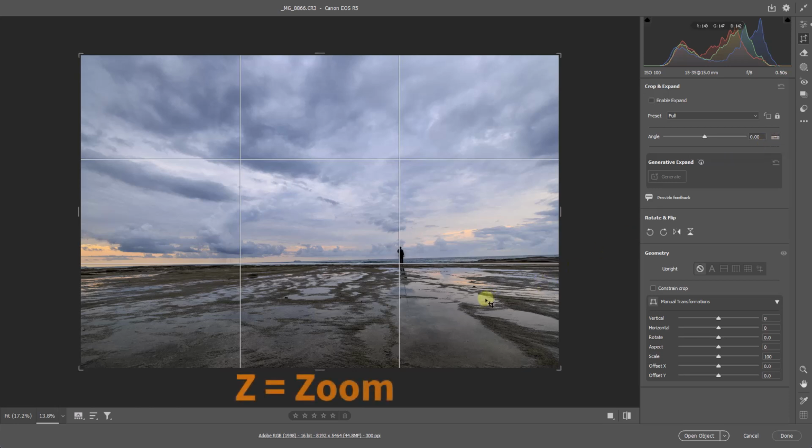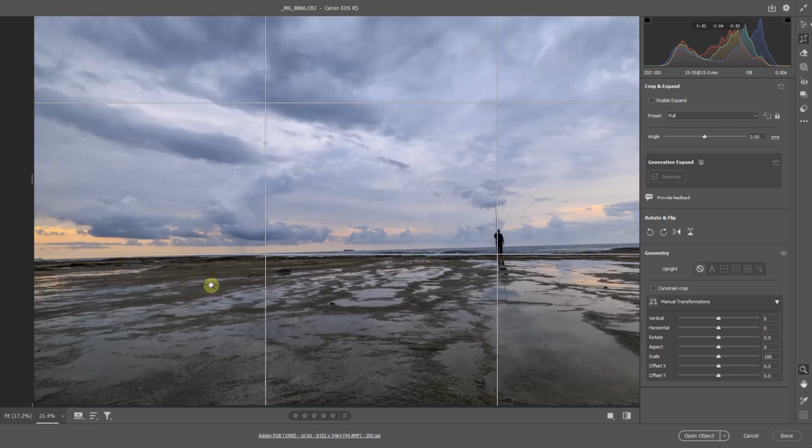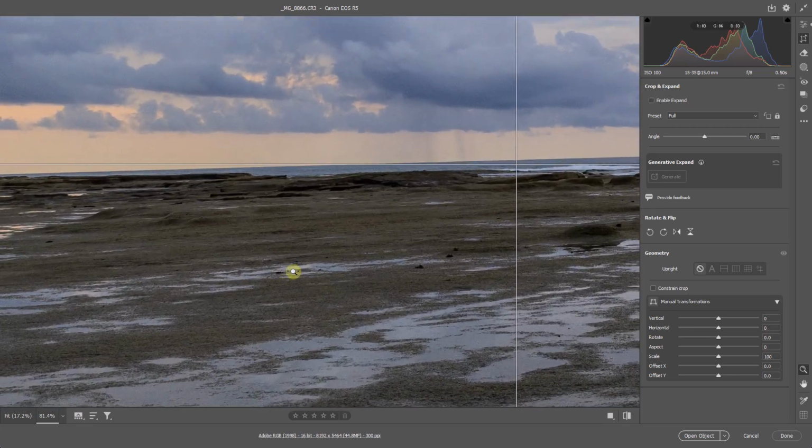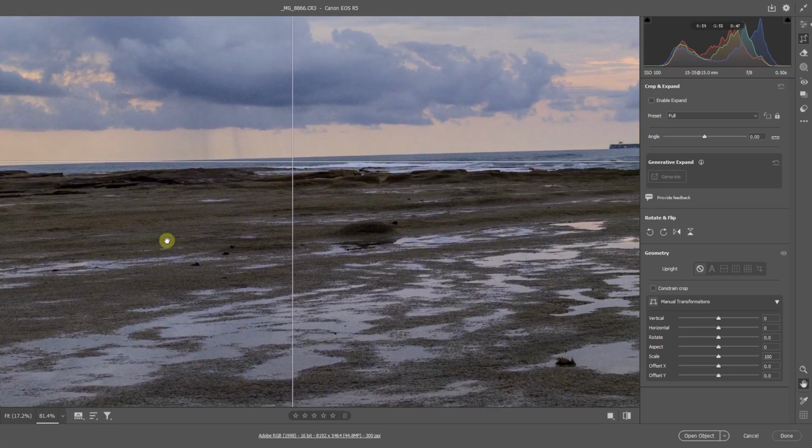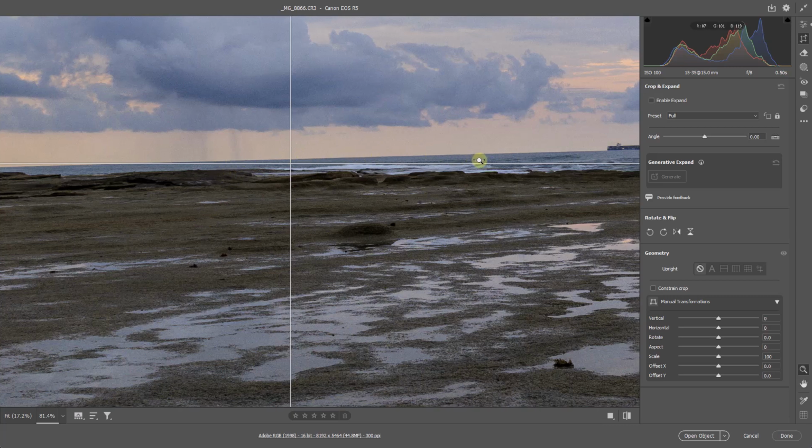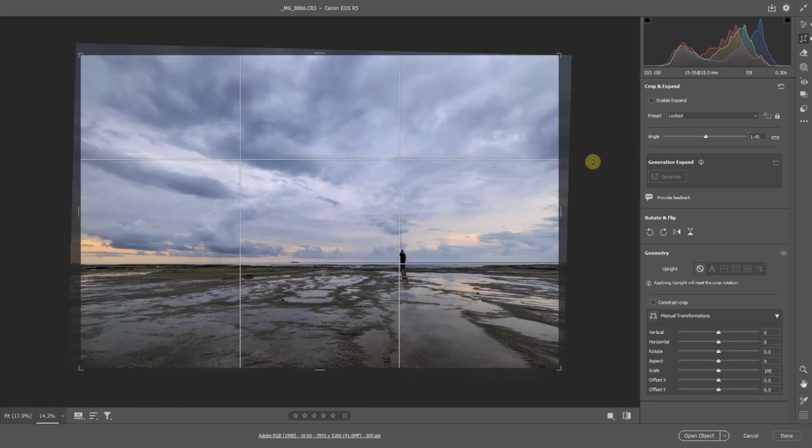First of all, I'm going to zoom into this image. I'm going to touch my Z key and click and drag, because the important part of this is that horizon along that edge. So if I go back to that straighten tool, I can click and draw a line, and what I'm effectively saying is to Photoshop, make that level, and as soon as I release, as you can see, I've got a good result there.